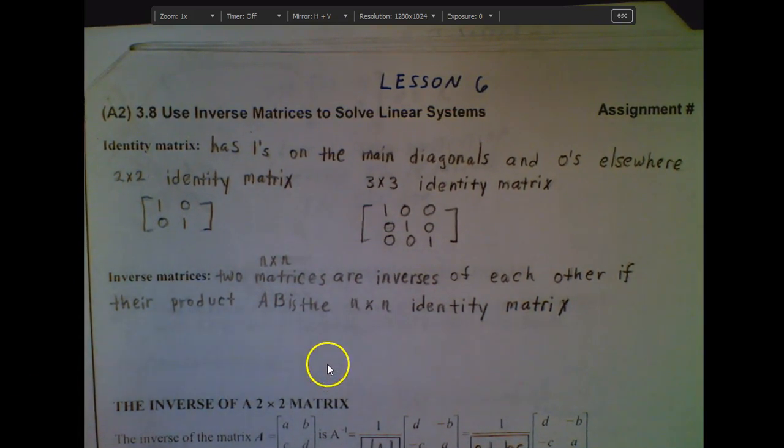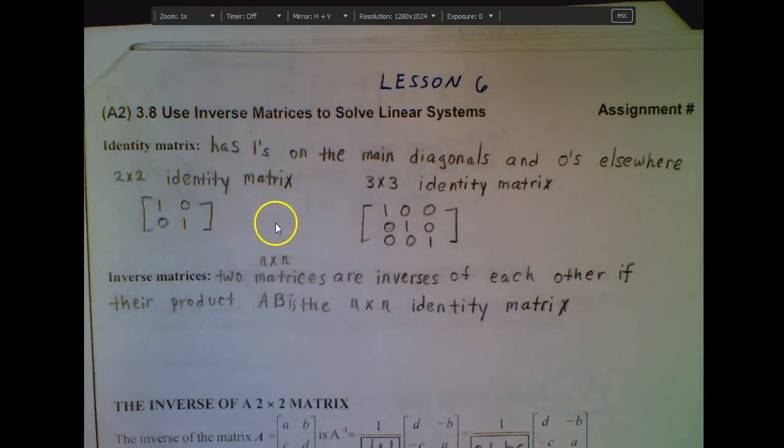In lesson 6, you're just going to be looking at how do you find an inverse, so that in lesson 7, we're going to see the main purpose of it for solving a system of equations. But anyway, first things first, something that we would call an identity matrix is one that has ones down the main diagonal and zeros everywhere else. So in a 2 by 2 matrix, it would look like this. In a 3 by 3 matrix, it would look like this. I've got the ones going down the main diagonal, everything else is a 0.